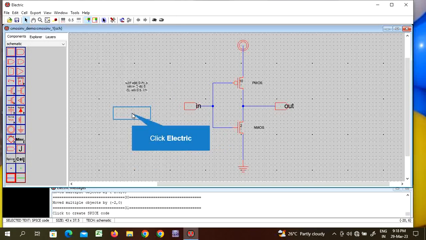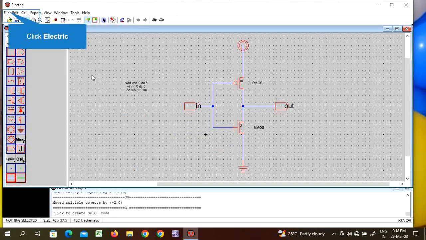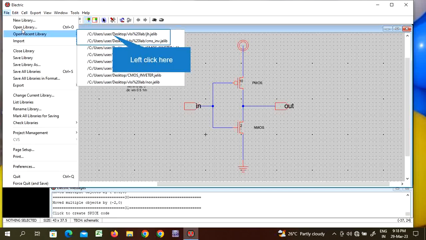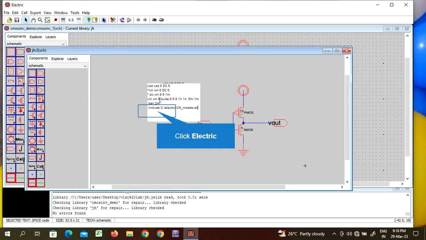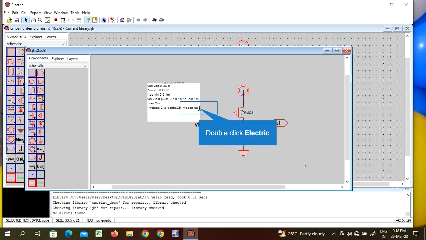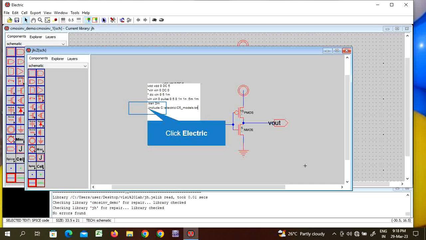I'll click OK. So let's check that path. For that I'll open one more library I've already created. I'll copy, you can see here there is one option. I'll take this .include, this is what we need actually.